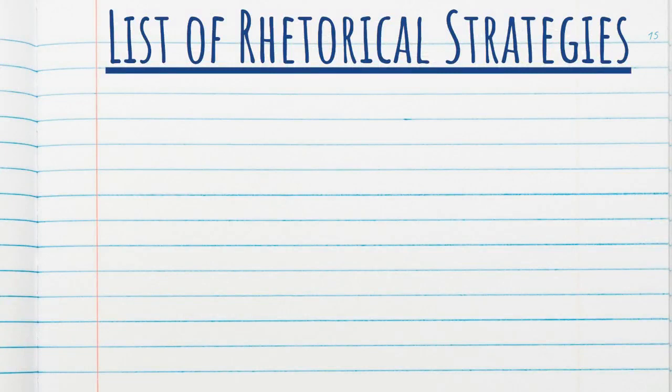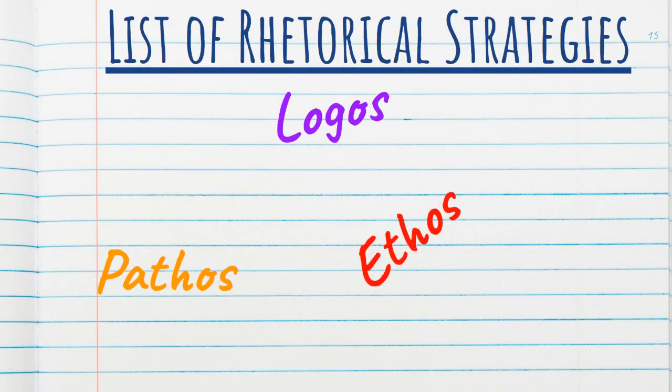When you're in an AP language class, your teacher will most likely give you a list of rhetorical strategies to memorize. The list is long, so they'll most likely give you this at the beginning of the year, and you'll spend a few months memorizing what they are. When analyzing rhetoric, the rhetorical triangle is the first place to visit. Logos, pathos, and ethos are the big three. We'll talk in more detail about these in a minute, but you aren't limited to these. In fact, there are myriad devices that you can use when analyzing rhetoric.